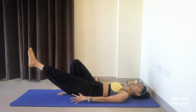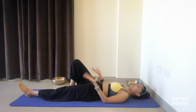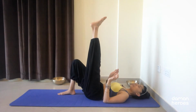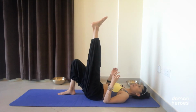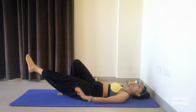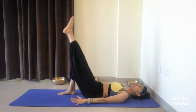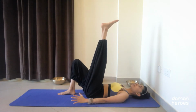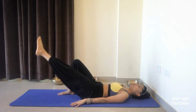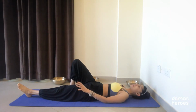And now really think of coordinating breath and movement. So inhale to lift. See if you can hold your breath at the top just for 2 to 3 seconds. And on the exhale, slowly lower down. So don't strain yourself in any way at all, even with the breathing. Inhale. If you can just hold for 2 counts, that's okay. Exhale, lower down. 10 repetitions on the left side as well.